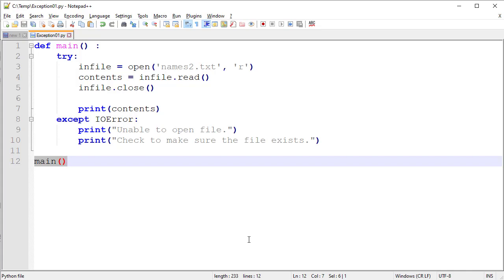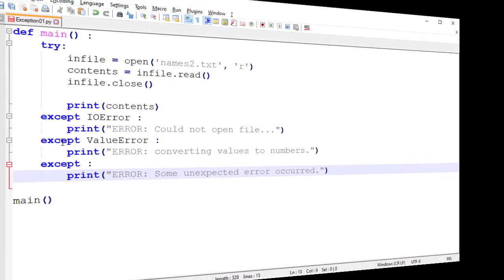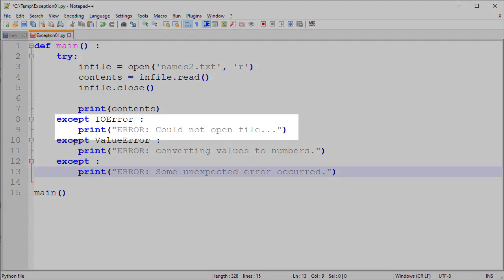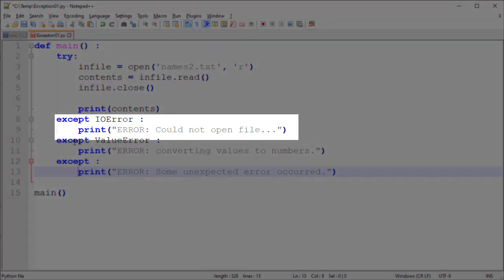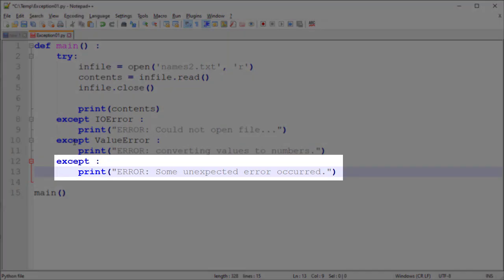That's because you can have multiple types of problems within your try block. Let's replace our except with just the I/O error for something a little bit more in depth. Here's our same command, except now we have 3 different except blocks. One for I/O error that we're kind of expecting, one for a value error, for example, when we try to convert text to a number, and then one for printing out if there's any other type of error.